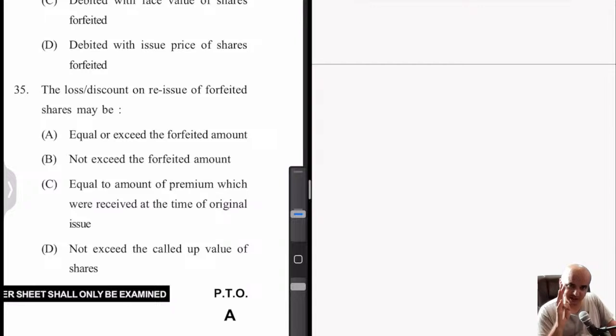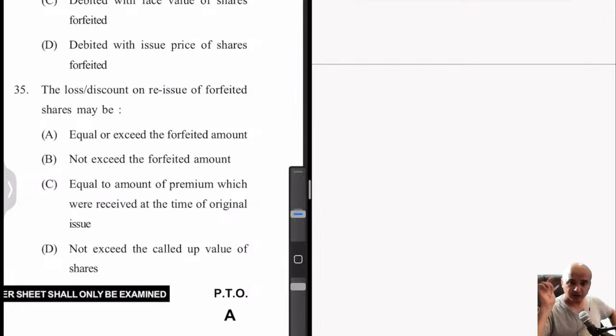When shares are forfeited, the company has an option that we have to understand: to reissue the forfeited shares to new shareholders. But sometimes when they reissue, they do not reissue at the same price. They may reissue at a lower price. Because anyway they have collected some amount, let us issue at a discounted rate. But this loss or discount cannot exceed the amount which you have already collected. The forfeited amount, or the amount credited to share forfeiture account, represents the amount originally paid by the shareholders before their shares were forfeited.